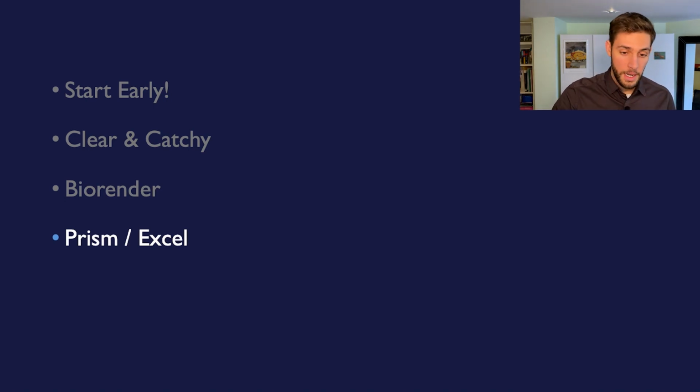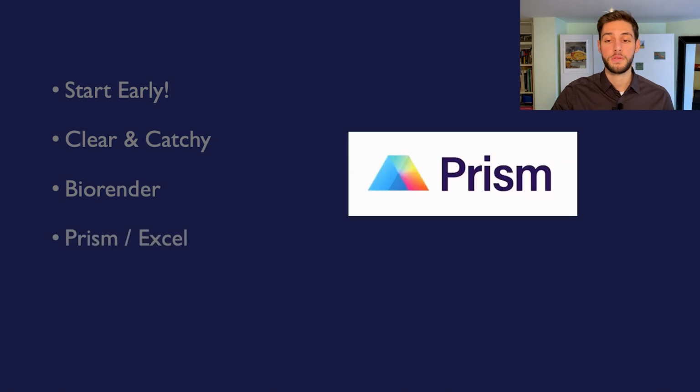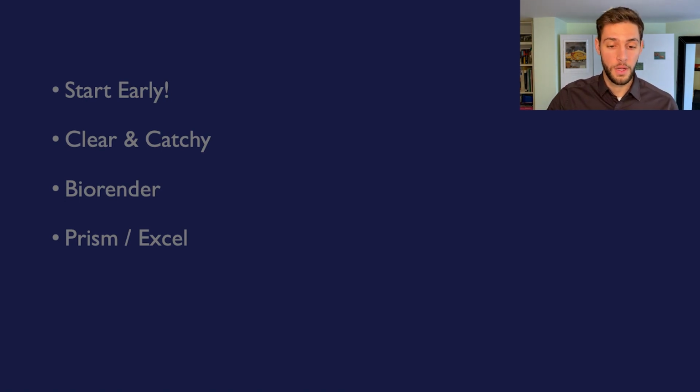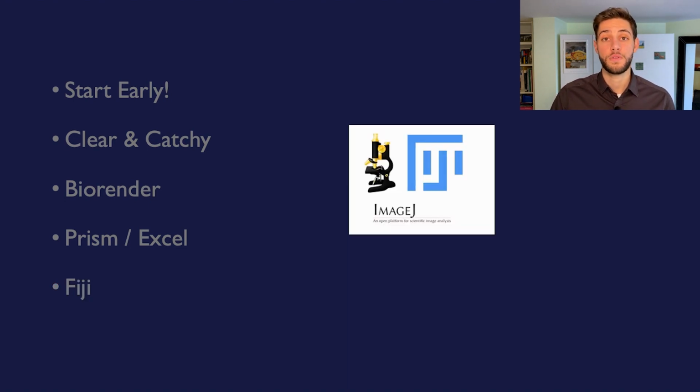Then you got Prism and Excel. This is for doing your statistics, etc. Prism is this thing here. I think that it's only paid, but our university, UCL, gives this for free for the year that you're doing your dissertation. And then also Excel to do your statistics. And then this is another thing for the science people out there who are looking at cells. Fiji, aka ImageJ, very good program. I'll show you an example, and there's lots of plugins for this, such as AI plugins, which recognize cells. It calculates by itself roundness and how big they are, and volume, and the diameter, and how many they are, and their morphology, so you don't sit there doing them yourself.